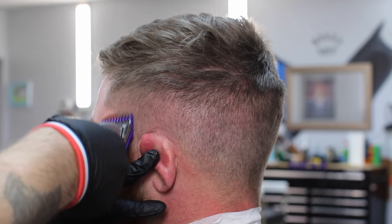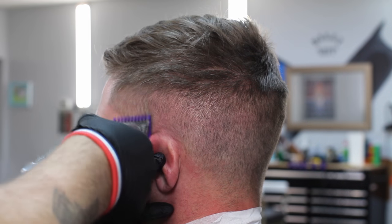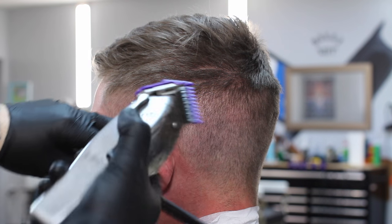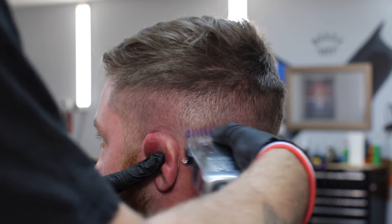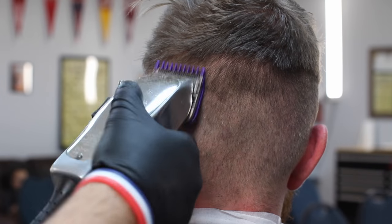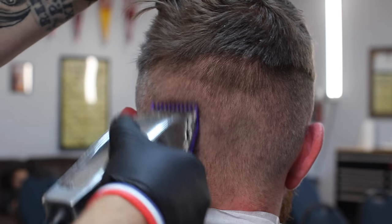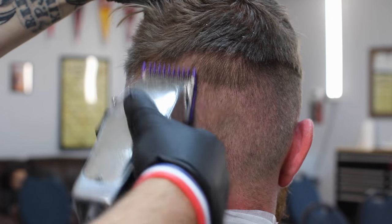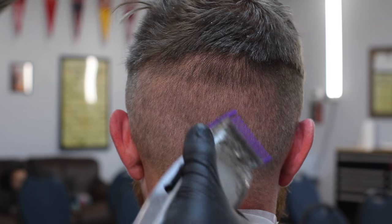I bump it open again, and when I go up I want to make sure I'm going against the grain, so sometimes I have to go at different angles depending on how the hair is laying. Now I'm going all the way up and flicking out at the very top, because that helps with the transition on the fade. I'm doing the same thing using those teeth on the end to touch up. Now I'm all the way closed, then open just a little bit more — just working that line out. Every time I hit the lever I go up just a little further.